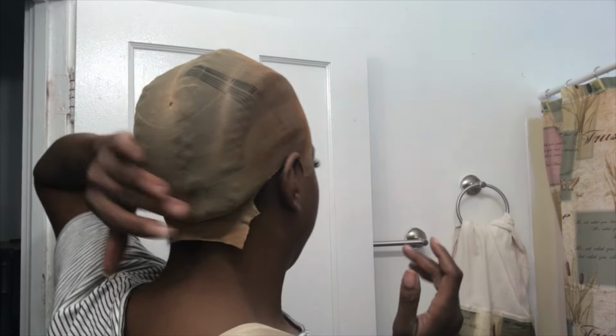This is a full lace wig, guys, so I put all the makeup probably around the whole top part. When we get around to the back, I guess this is a little light skin, so I will probably just leave it, because you want that to be more stick-out-ish in the back anyway. Remember her? My two little braids.